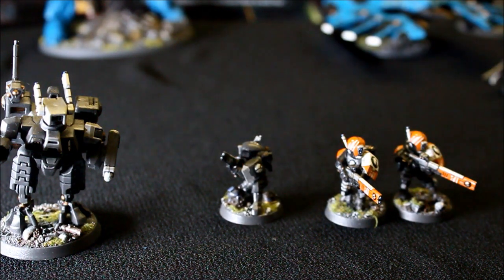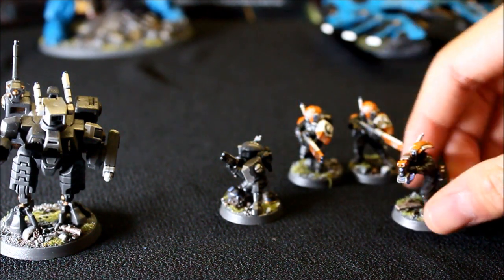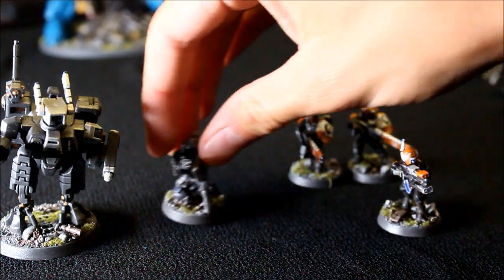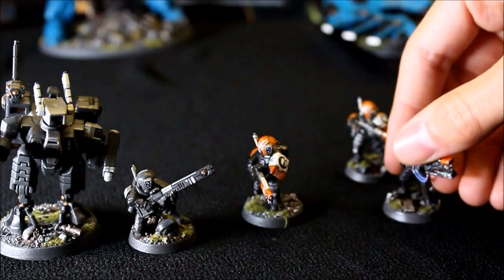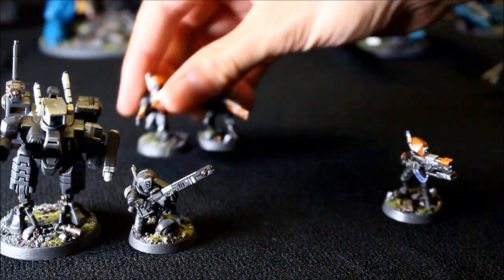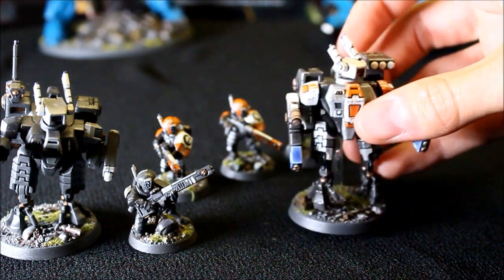The crew I'm not changing, the crew are going to stay the same. And then for Pathfinders, I'm not going to get the plastic ones, I'm going to stick with my old lead ones. I think this guy's come out really well. I did an experiment on him to see how he looked, it looks good. Because I'm not really going to use any of the upgrades, I don't think, in my force for the Pathfinders, it would just be the guys of Markalite, so there was no need for me to buy that new box. That's the new Tau, and then the Crisis team, Crisis suit, has actually come out quite nice as well.